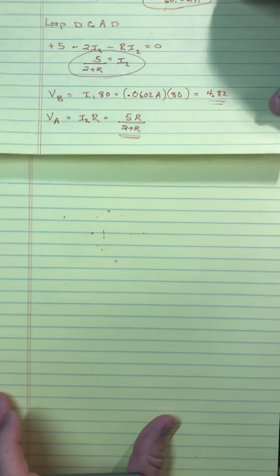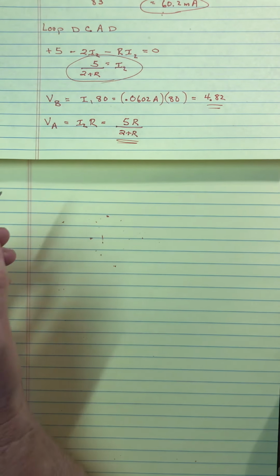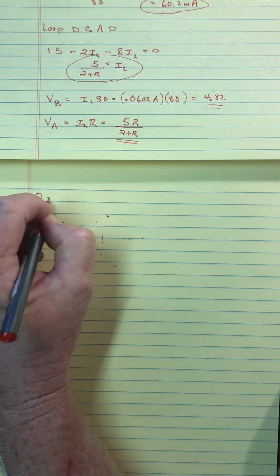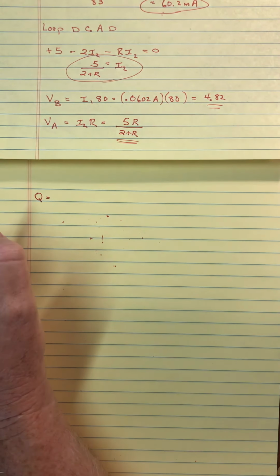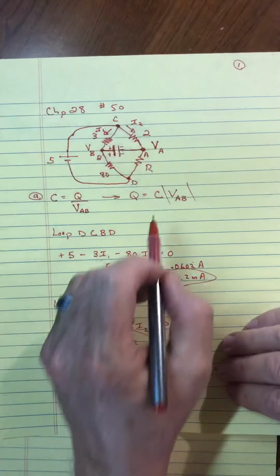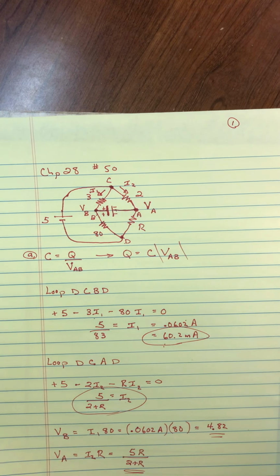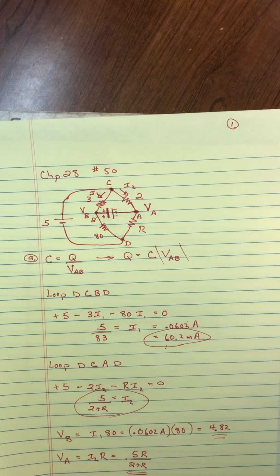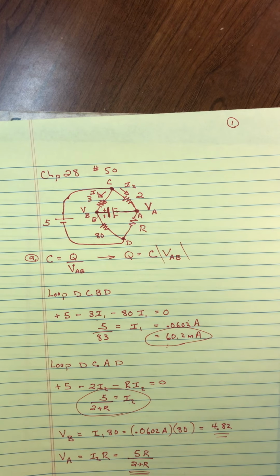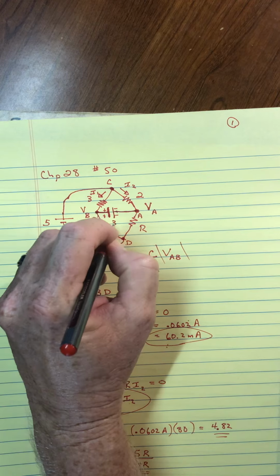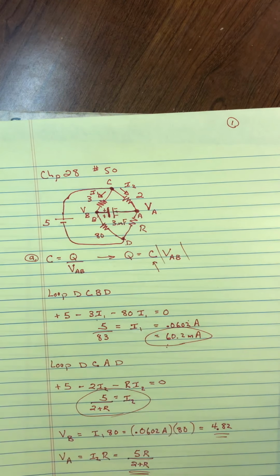And so hanging on to those and then answering this question, what is the charge on the capacitor as a function of R, which brings us back to here, is I'd put in the capacitance. I don't think I put it in my diagram, but my diagram, I gotta find my diagram again, was 3 microfarads. And so that's the capacitance.